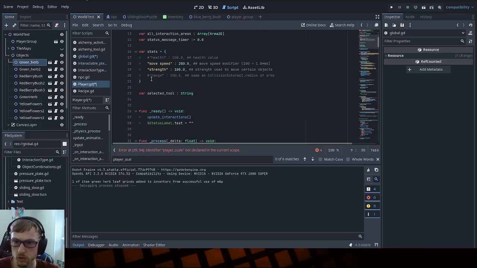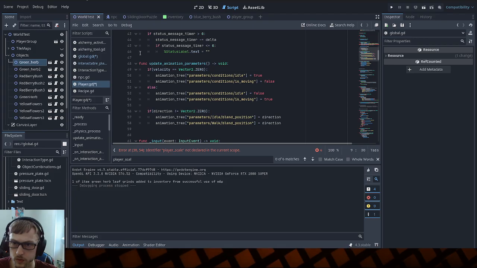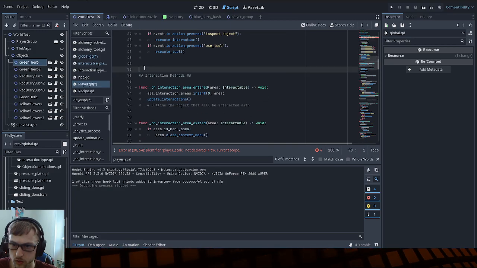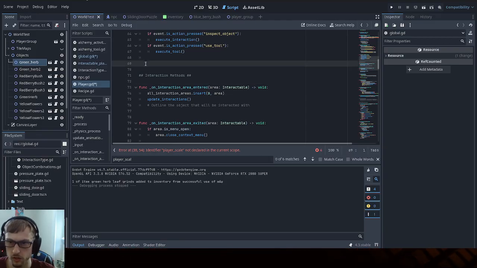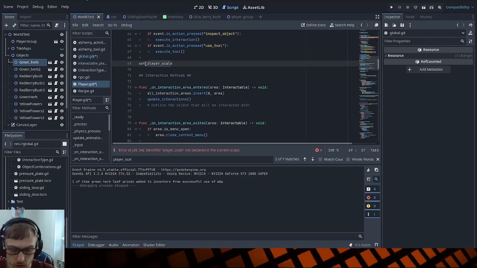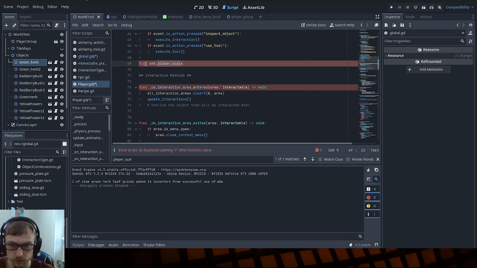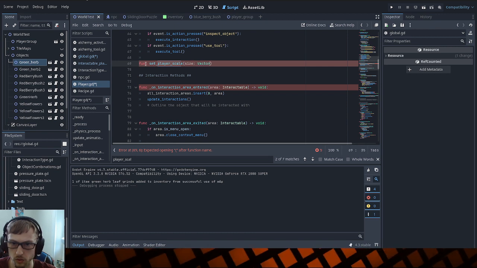We'll just make a function. Set player scale, size, vector2.